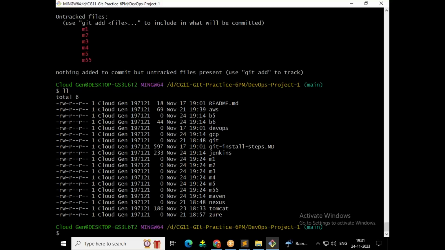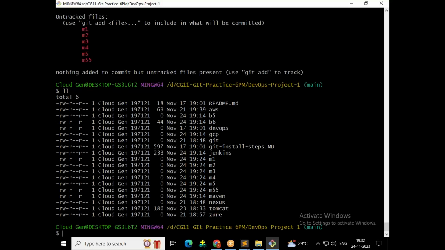If you apply the git status command, I am seeing the main branch files and the first feature branch files. All these files we are seeing in the second feature branch. Now I am going to add some files in the second feature branch. After adding the files, if you apply the git status command, yes, we are seeing some new files in staging. This is the present state in the second feature branch.